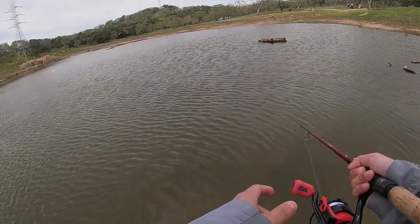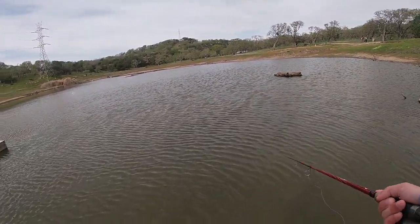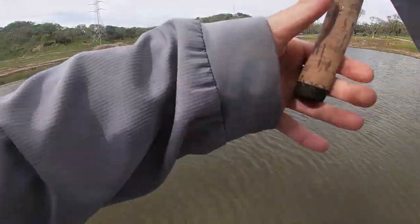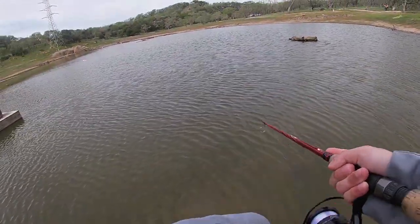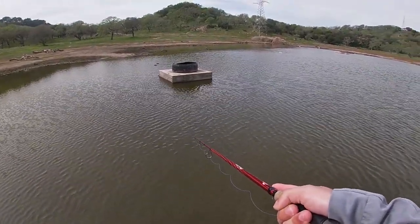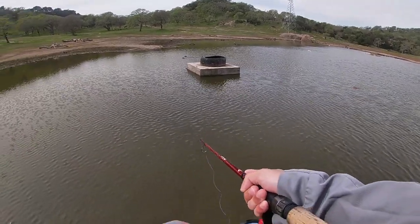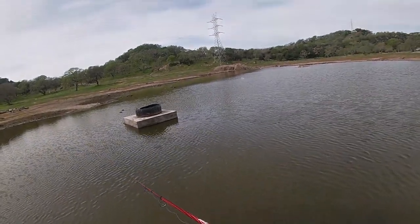Oh my god, it just got blown up on! Something just smacked it. First cast. Oh my god, it smacked it. It smacked it right there. Oh my god, you guys saw that? Please smack it again. It didn't take it that time. It didn't take it all the way under. Or it did take it all the way under. The hooks just didn't get in it. Oh my god. That was a blow up on the spook bait.